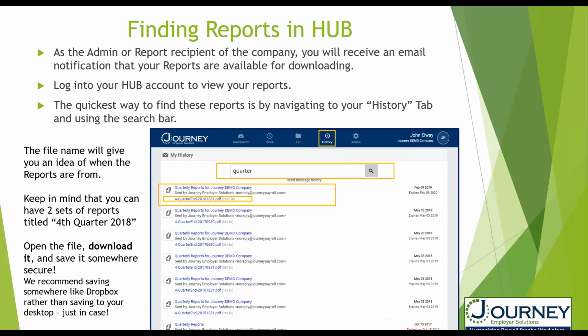Finding the reports. As an admin in Hub, and we're going to tackle the Hub side before PPX here, you have extra tabs that your employees don't have. But as an admin in Hub, you also have the same history tab that you and your employees have. The difference is you're going to not only see your payroll reports, your quarterly reports, but you'll also see your pay stub and your history tab as well.